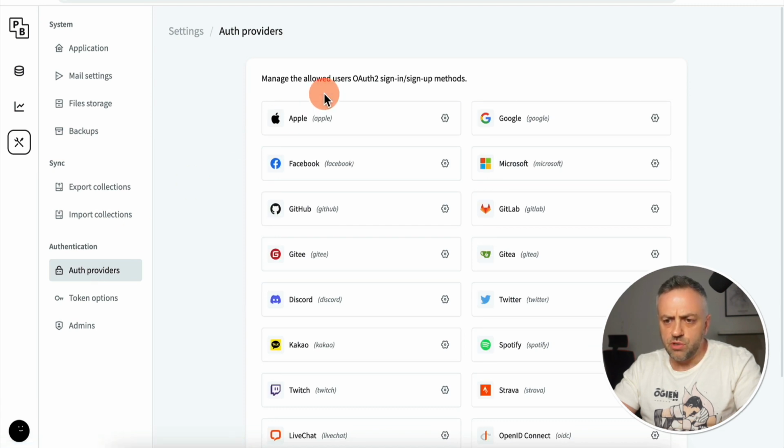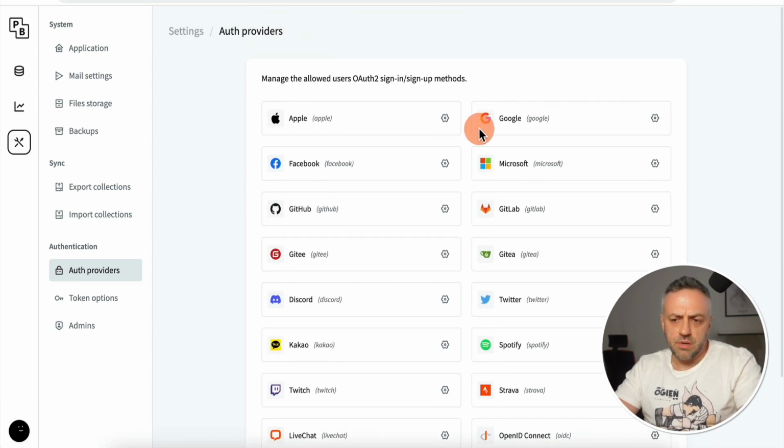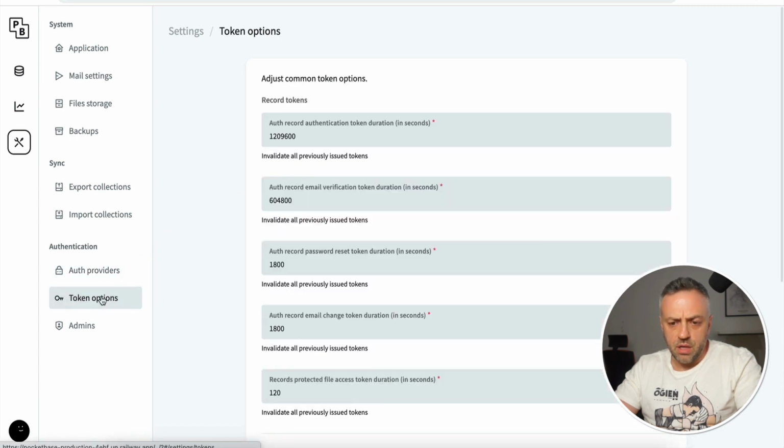If you want to implement a third-party authentication into your app, something like Apple login, Facebook login, GitHub login, Google login, Microsoft, etc., you can easily configure the third-party logins here. We also have token options here, and this controls how long the various authentication tokens are active. So you have various tokens here.